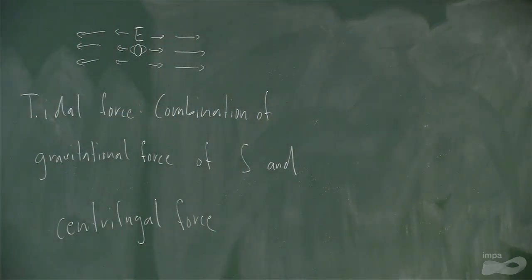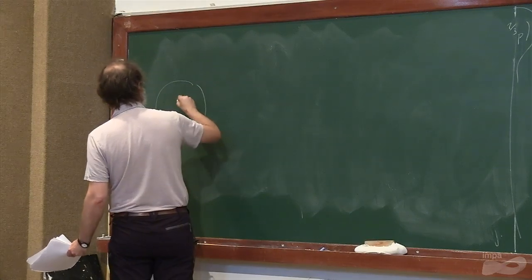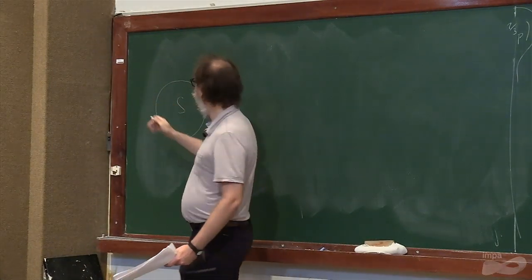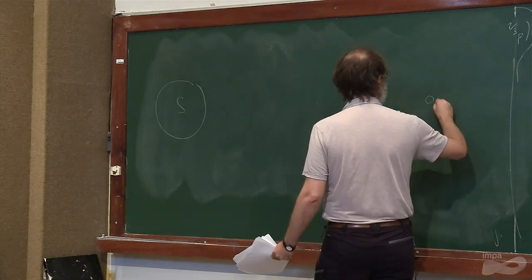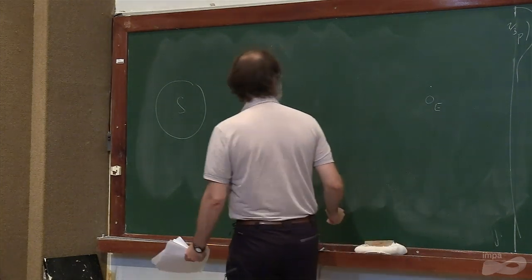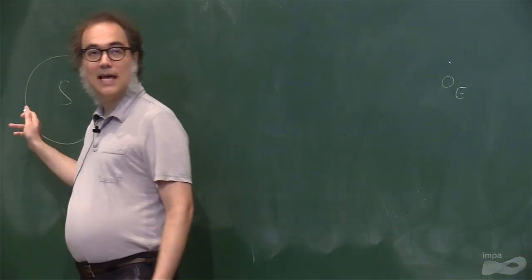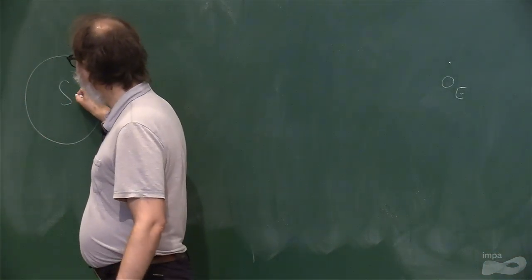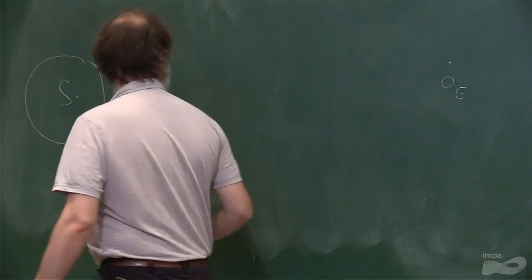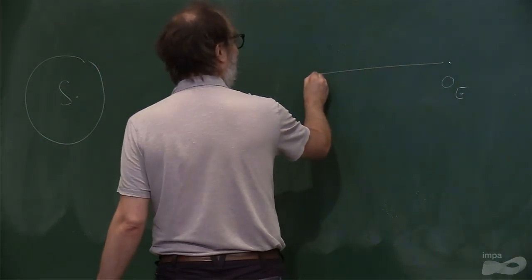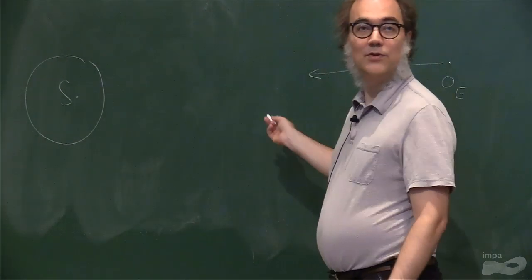And let's make a picture to see how this works. So we have now this extremely heavy sun, but this sun is extremely far away. And here is our Earth, here is our Moon. So the center of gravity will be somewhere here, basically in the sun. So we have a huge gravitational force of the sun.